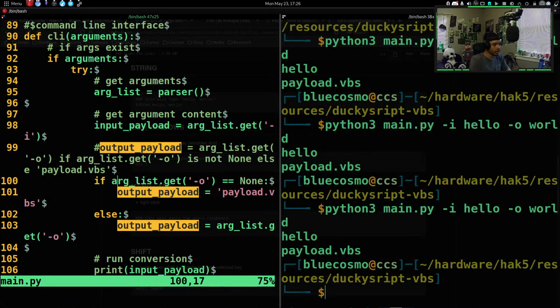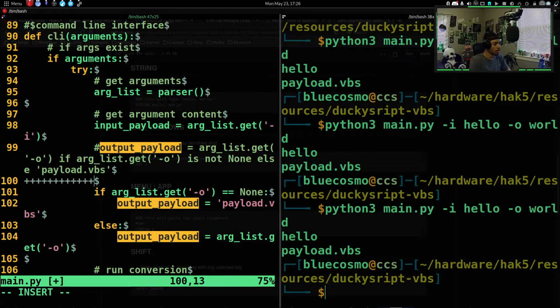Yeah, what we'll do is here, print arglist.get tag O. Whoops.